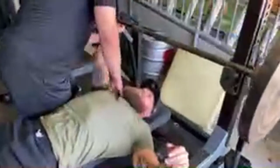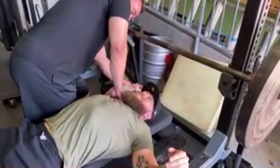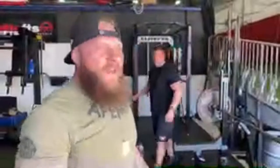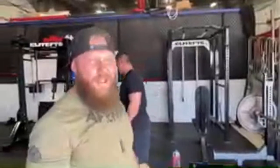Austin Lambert wants to know, what are your upper back exercises, I guess good to do? All right, so first, let me answer one of the questions. We are gonna hit reps on the bench today. It's more of a strength endurance, hypertrophy day. For Matt, he's gonna be doing sets of five. I'm probably gonna go with sets of eight, because again, I am on a hypertrophy type block. And then after that, we're gonna do some accessories for the legs. And then after that, I'll do some conditioning. Matt's not gonna do any conditioning.